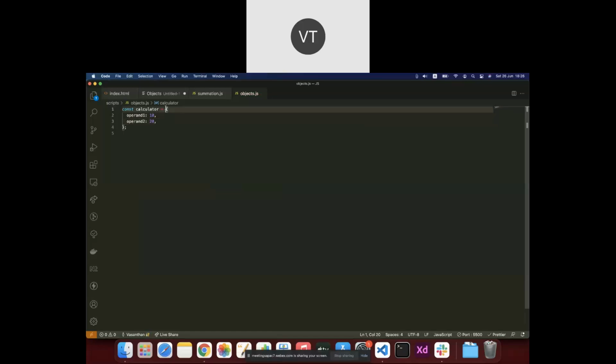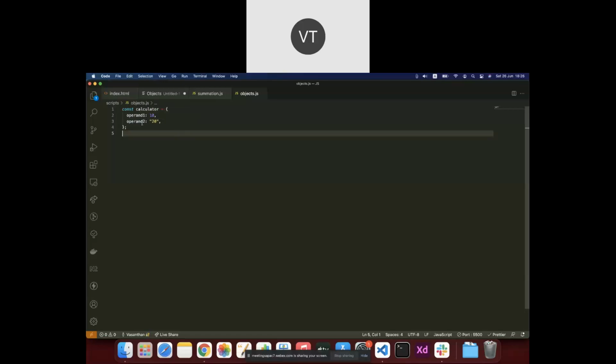So now what we have done is we have created an object. So anything inside the curly braces. In this, we have declared a property, also referred to as attributes. So in this object, we have added a property here called operand one, and you can see when I hover on this, you will be able to see its type, what value is given to it. Maybe if I change it to string, you will be able to see that it says string.